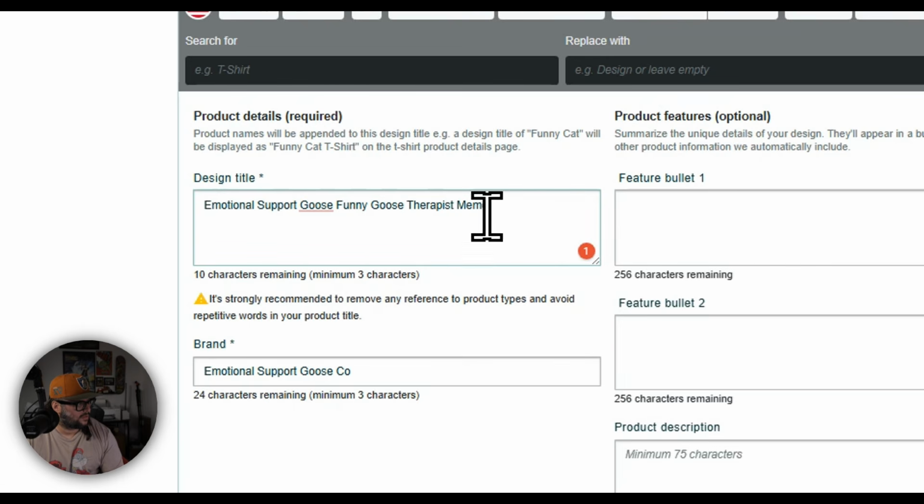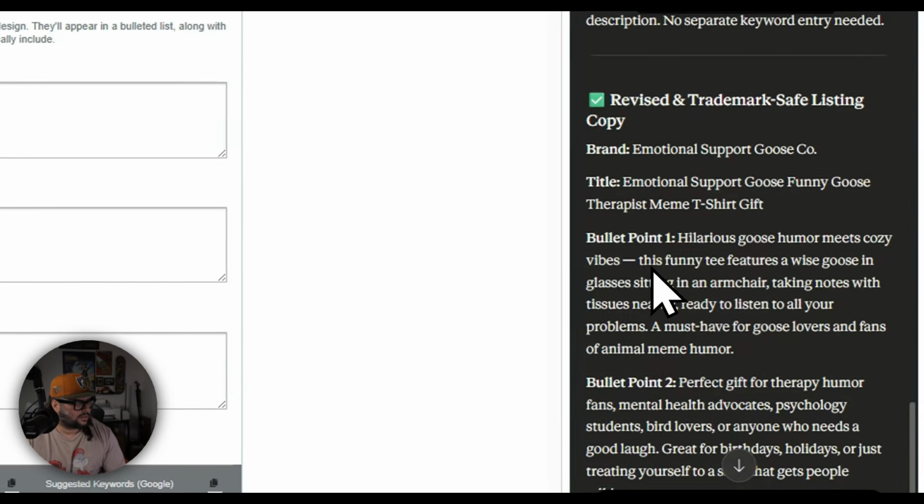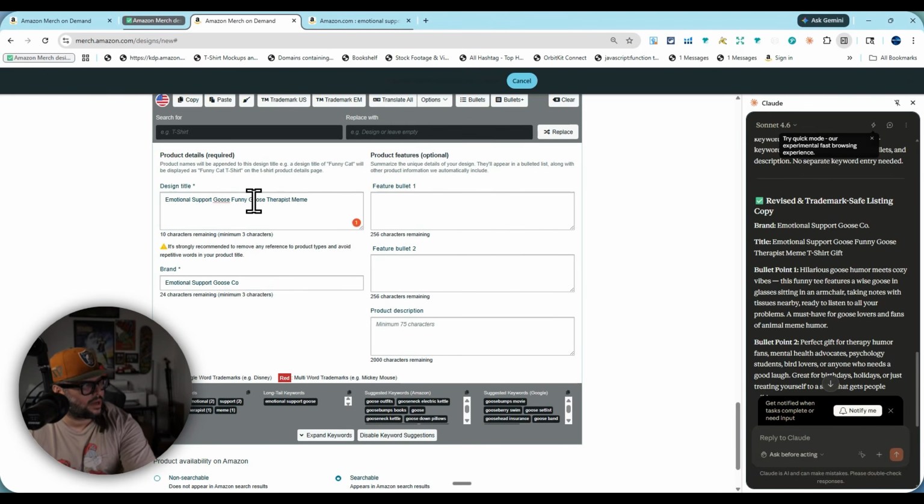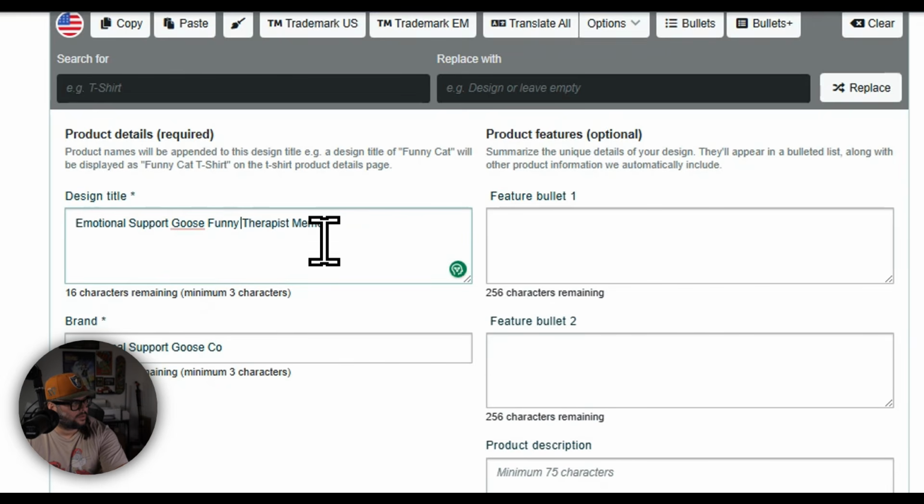Okay, just did it a few times there. Okay, we're good. It says to avoid repetitive types. So it's telling us not to use the repetitive words. If we don't want to use the repetitive words, we don't have to. That's what it's telling us, right?